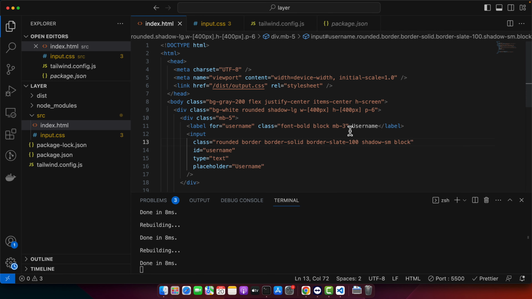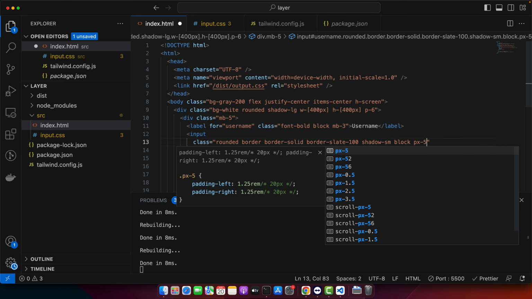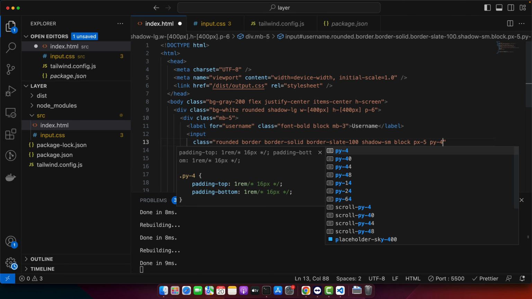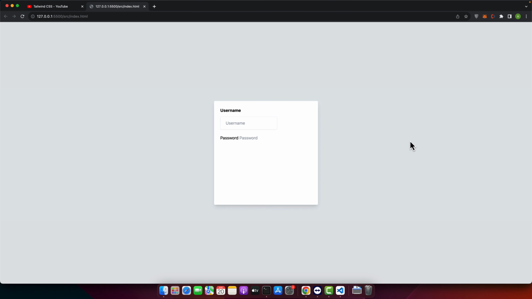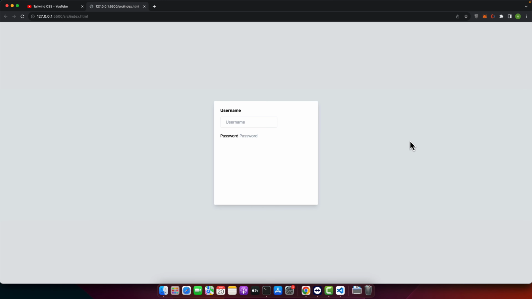Now I need to add some padding in the input. So px should be, I guess, 5 and py should be 3 or 2. Okay.